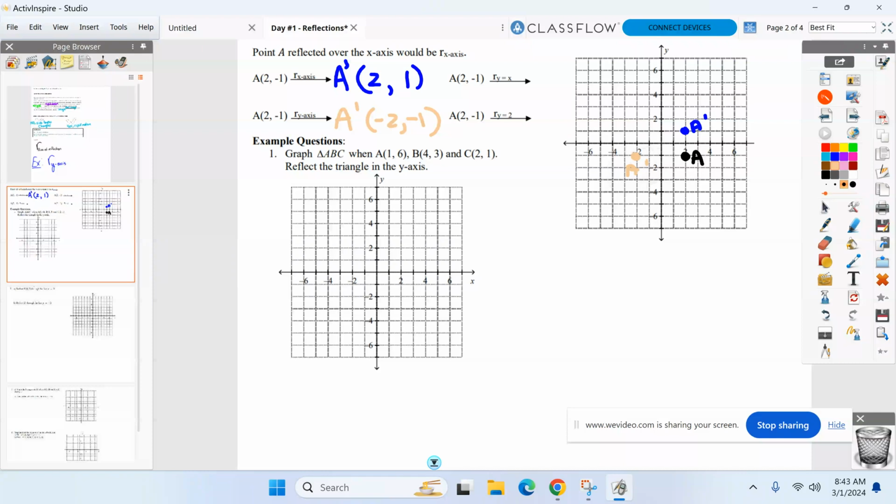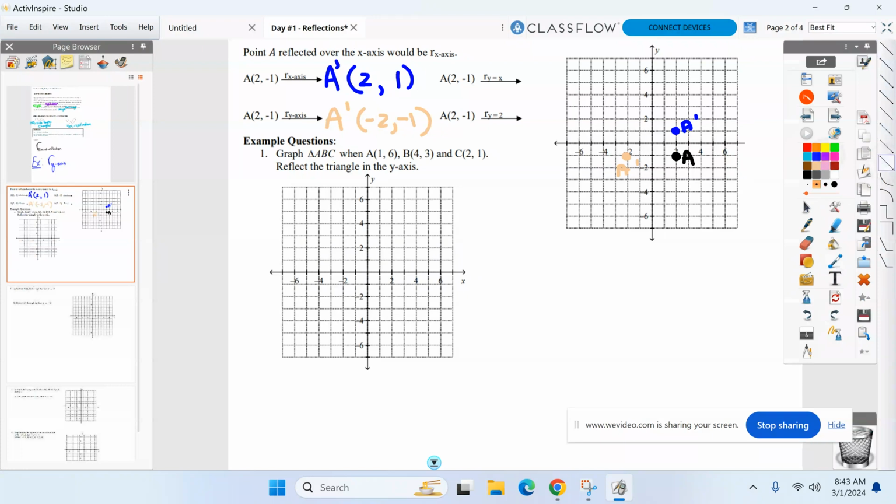All right, now I'm going to go to this one right here. I'm going to save that fourth one up here for last. This one right here. Okay, it's not the y or the x. It's the line y equals 2. So we've got to review. What type of line is that? Y equals 2. It's not the y or the x anymore. What line am I asking you to reflect over? Anybody know what type of line y equals 2 is if I graphed it up here?